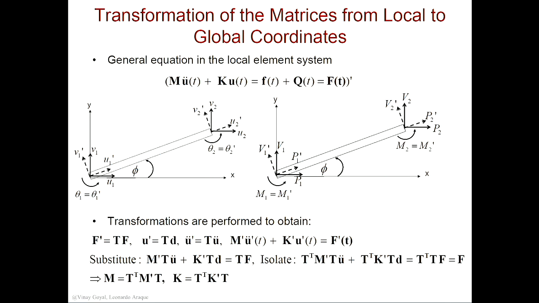Okay, how do I deal with a beam at some other orientation? It's not different from anything we've done before. The only difference is that your mass matrix is going to be transformed with the transformation matrix transpose times the mass matrix times the transformation matrix here. That's all you have to do. Everything else is the same process. From that point on, you can just solve the equations of motion. So to summarize, I won't go through all of this. We already went through this derivation. The only thing I've done is add the mass term. Okay, but I have it here for completeness.